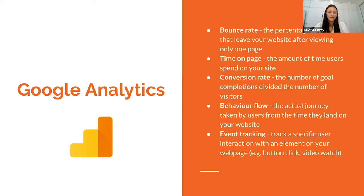So bounce rate. This is the percentage of people that leave your website after only viewing one page or having not done anything. So if someone literally lands on your website from an advert you've done on Facebook, for example, and then they just don't do anything, they land on the website, they look at it, and they go straight away. For example, it might be because it loaded really slowly. Then you would have a high bounce rate. So that goes from 0 to 100. I would say anything over 70% bounce rate would be bad. A great bounce rate would be below 40%. People would have different opinions, but you want your bounce rate to be as low as possible.